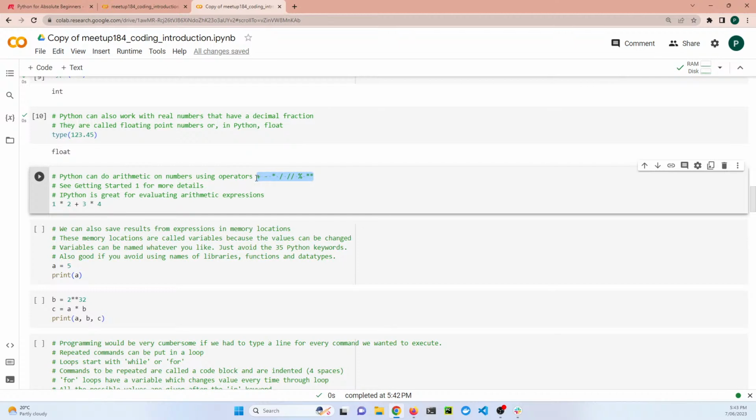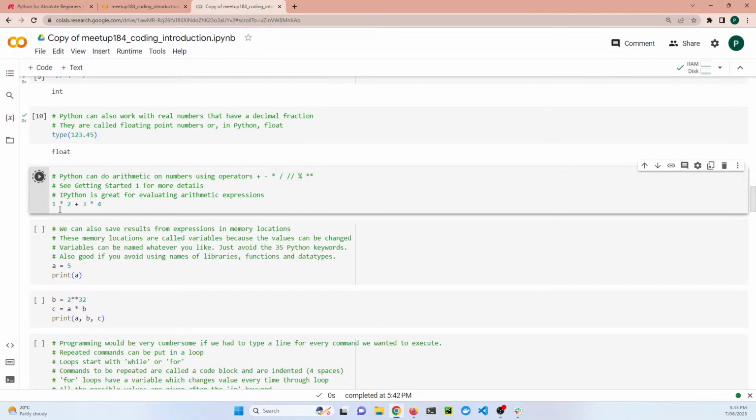These operators are for addition, subtraction, multiplication, division, and then the double slash is integer division, and percent is modulo, which is getting the remainder of a division, and double asterisk is raising something to a power.